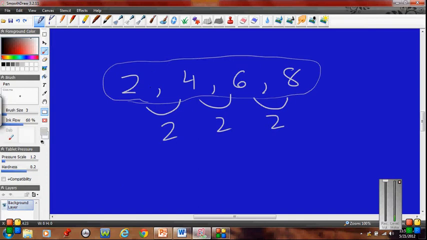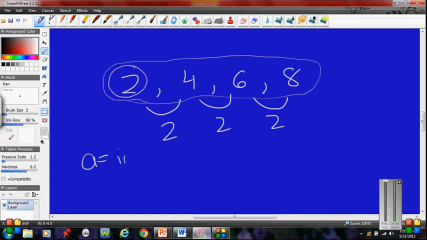So let's see. We know here that this is the first value, correct? So it is the first value, and we can give this a variable. Let's say it's a. a represents the initial value. And we know that this 2 is obviously going to be a part of something as well, so we can highlight this and give it a variable. Let's say d is equal to the common difference or constant value.